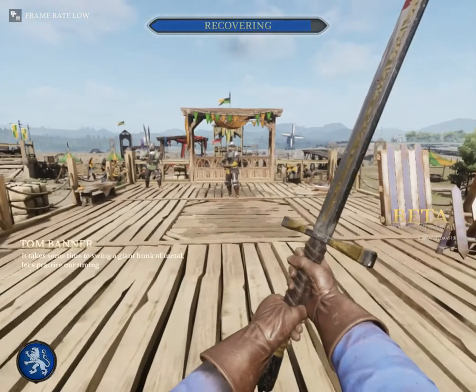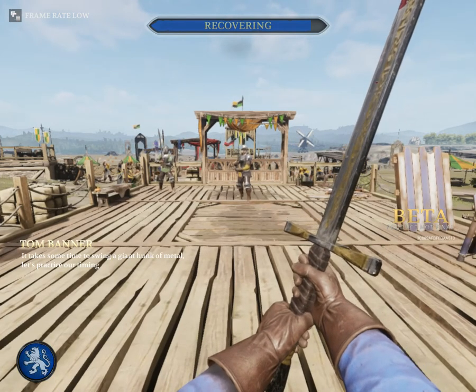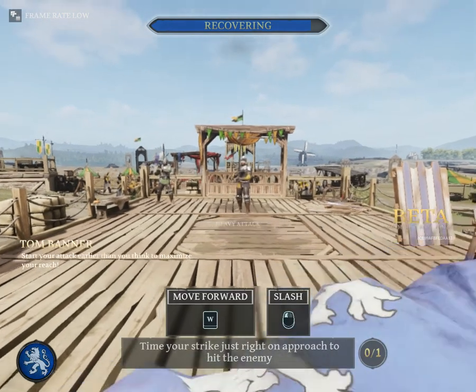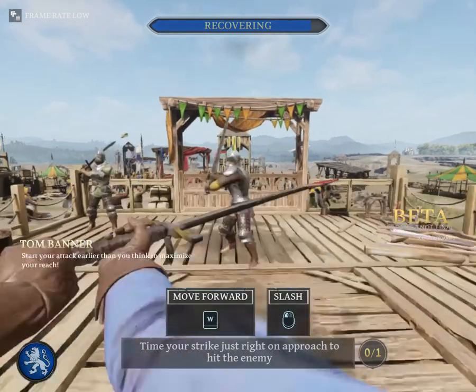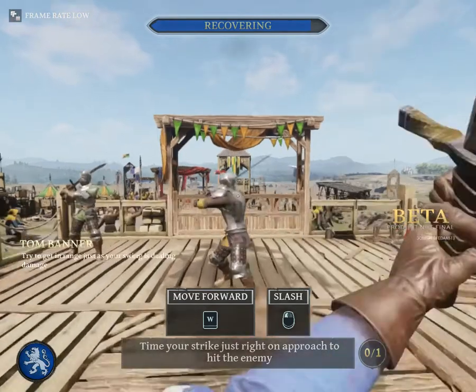Take some time to swing a giant hunk of metal. Let's practice all timing. Start your attack earlier than you think to maximize your range. Try to get in range just as your swing is dealing damage.